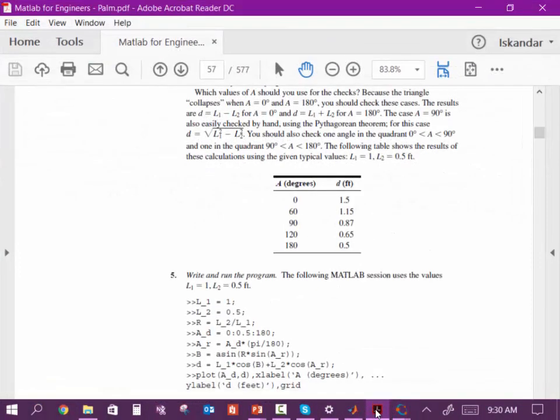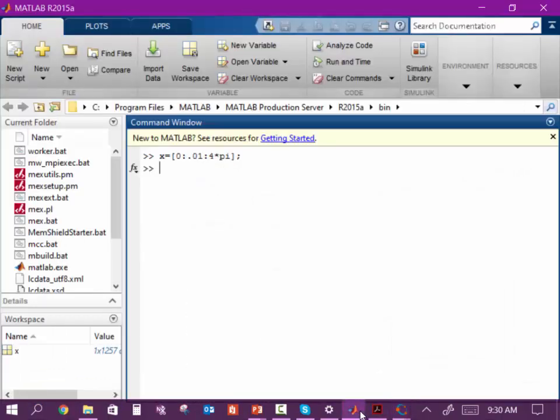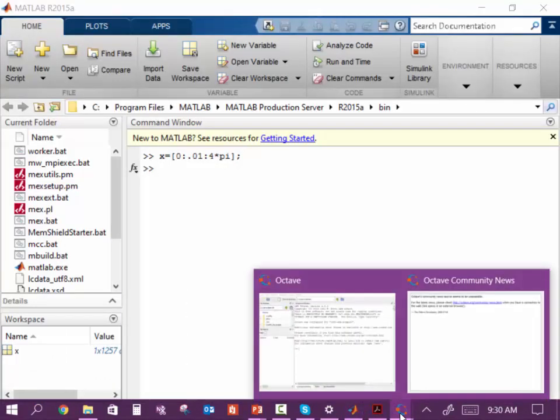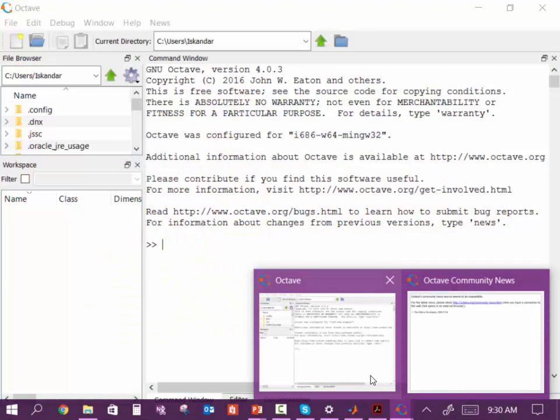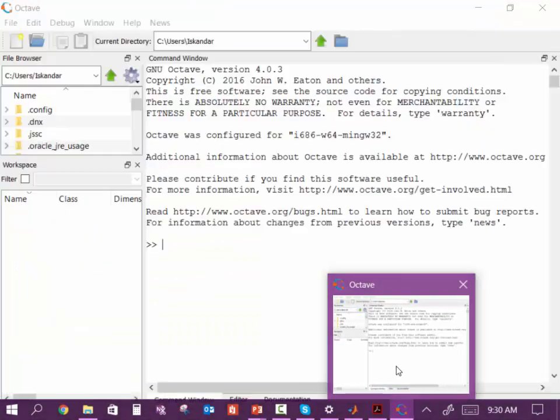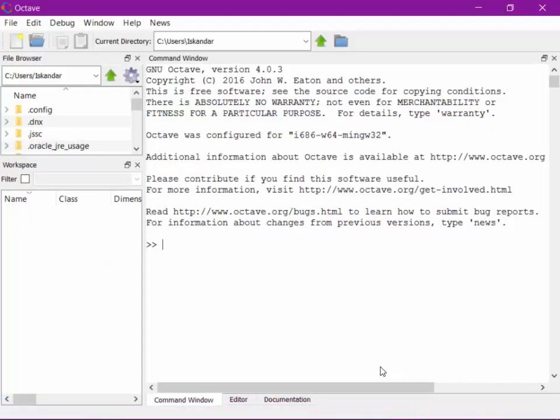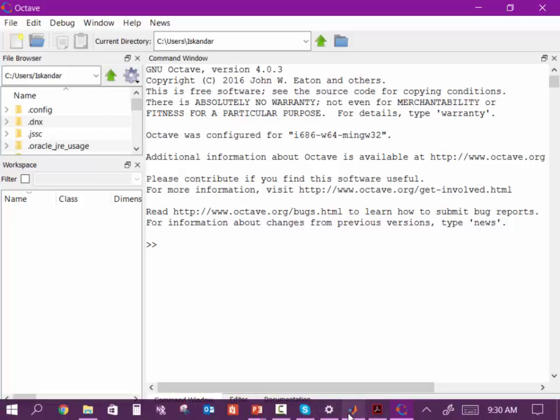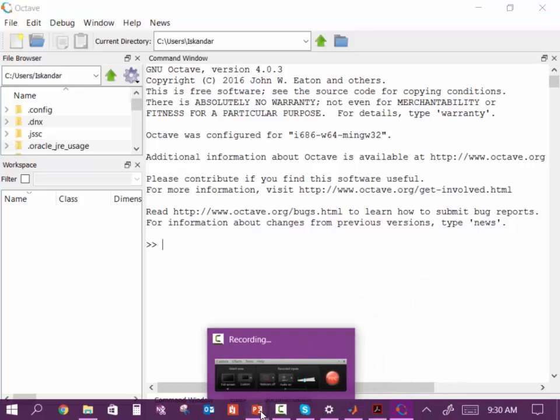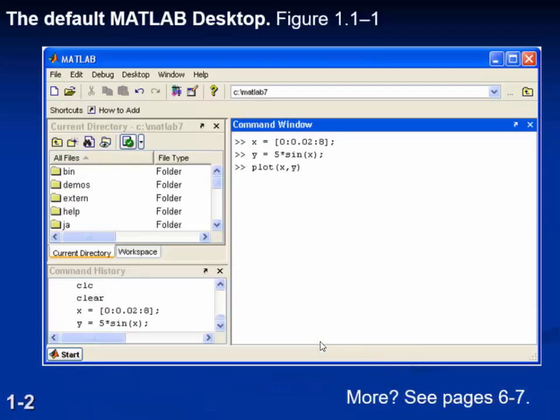As you put the two desktops side by side, you can see they look somewhat similar to each other. They're not quite the same, but very similar. This is a basic layout, and we've got three parts of this window. We've got our command history, which are all commands that we've typed before.